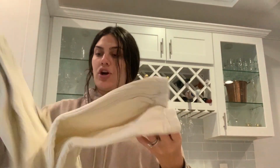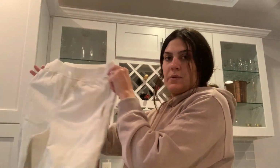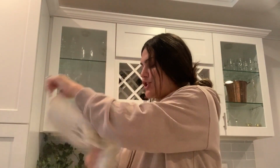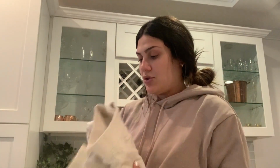Got another pair of joggers from Aerie. These are the ones everyone's wearing on Instagram, but I got them in the whitish color because I also figured these could be good for going home from the hospital with just a white t-shirt or something. Just super plain and comfy, but I just really liked the light color because I feel like I can wear these with some of this stuff in the summer. But also I got the sweatshirt, it's just upstairs because I got that separately. It came in 2 packages for now because it's still pretty cold here.